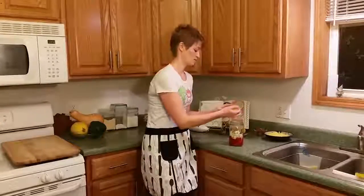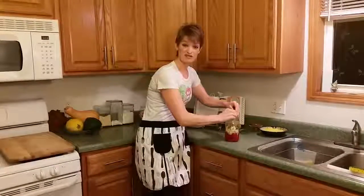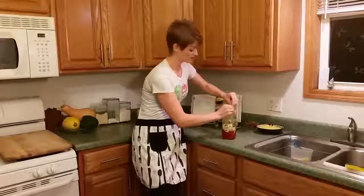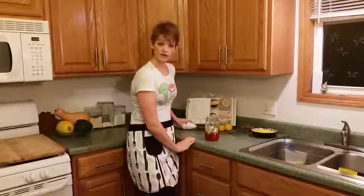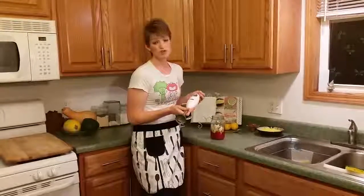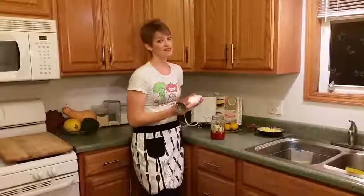And the last ingredient is juice of half a lemon. I really like using fresh lemon in cooking — it adds a nice bright acidity and a freshness of flavor to a lot of different kinds of recipes. In fact, I usually have a lemon or two hanging on my counter because I use it so often. All of our ingredients are in our jar, and so now I'm going to blend them up with an immersion blender. You could also use a food processor or a regular blender to make this recipe, but I like the immersion blender because it makes clean up a snap.